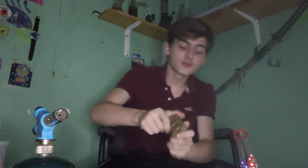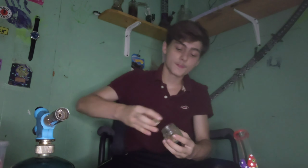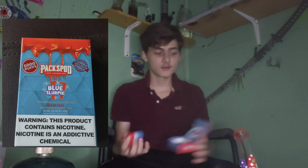We are going to be smoking some cheetah piss. It's a hybrid, a sugar sauce combination, and some blue gushers, also a sugar sauce combination hybrid as well, and it's gonna be lit. We are going to be smacking on this. It is a PAX pod. It is Miami Raz blue slurpee. Pretty bussin'. I love it myself. We're gonna smack down on it.